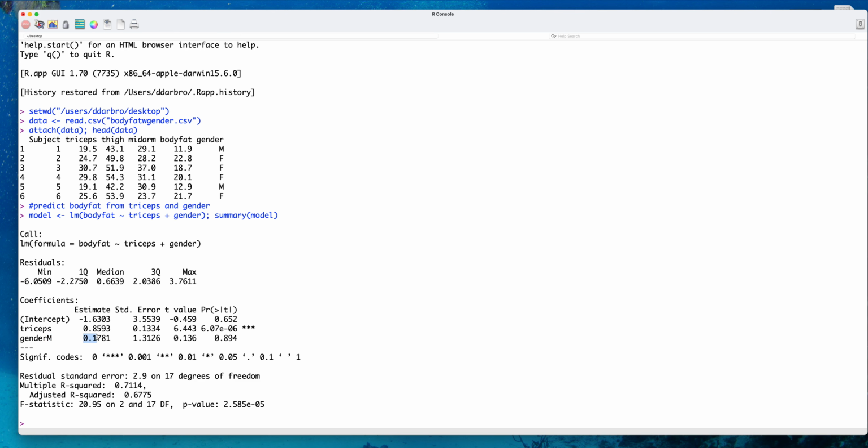I can say for this estimate, controlling for triceps or keeping tricep constant, the predicted body fat for male is 1.8 higher than for female.